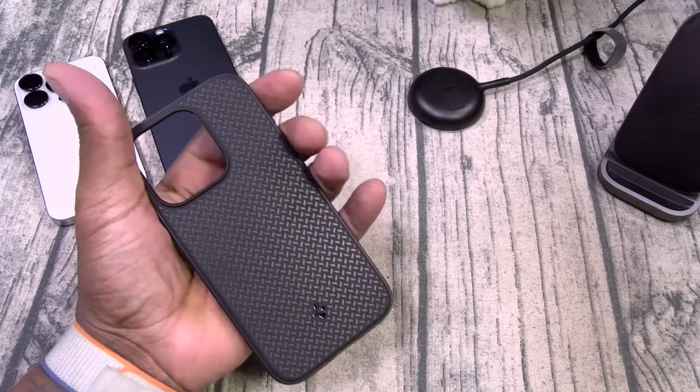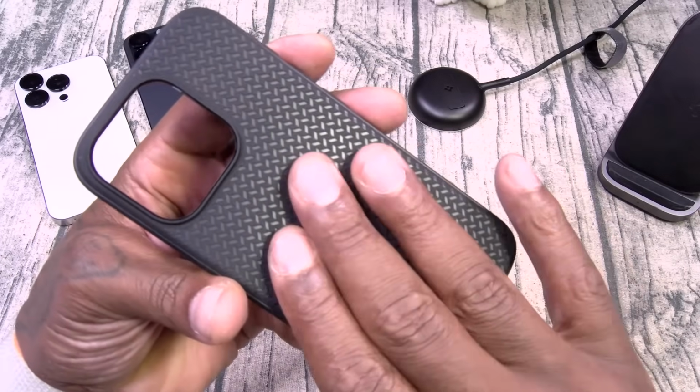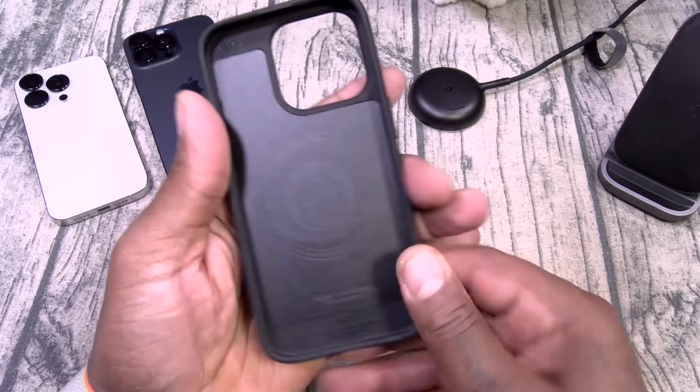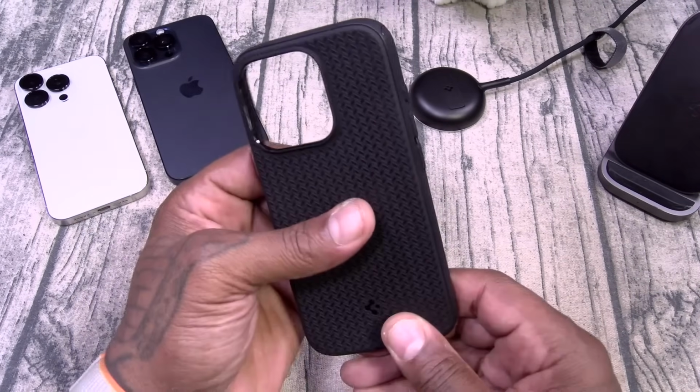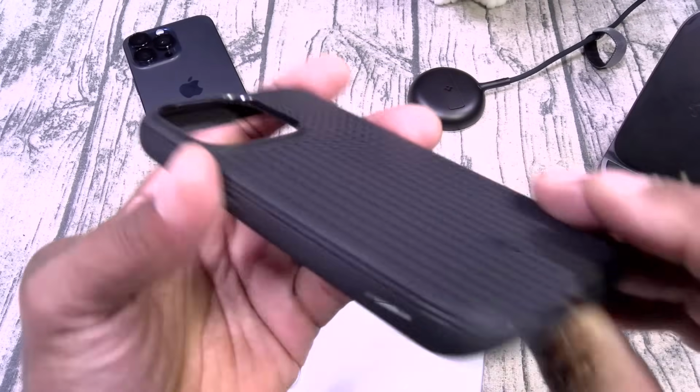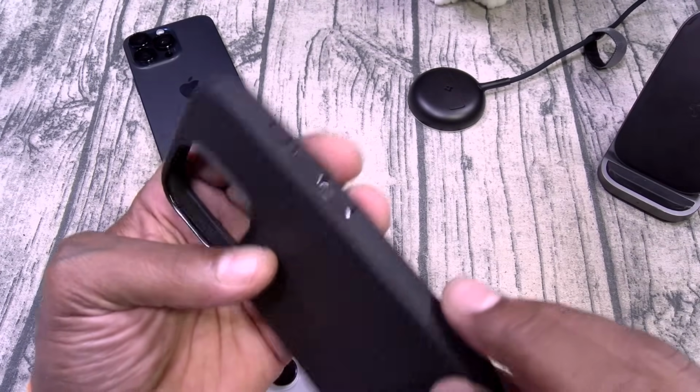Has a redesigned pattern on the back. Oh, look at this. Okay, kind of looks like a tire. Nice grippy feel. MagSafe compatible. Okay, let's go ahead and slap this one on. There's your buttons, cutouts, buttons.